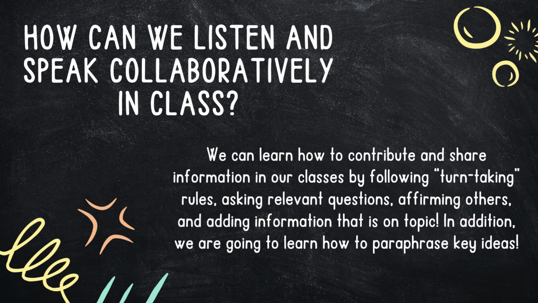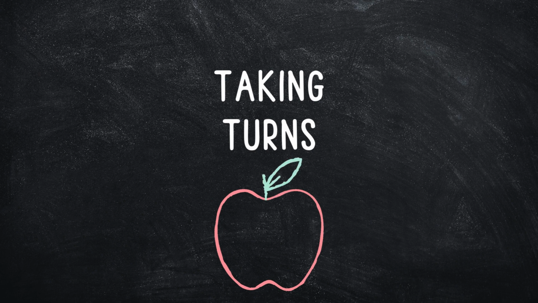So, how can you collaboratively listen and speak in class? We can all learn how to contribute and share information in our classes by following turn taking rules, asking relevant questions, affirming others, and then adding information to the conversation that is on topic. In addition, we are going to learn how to paraphrase key ideas today. First, let's start with turn taking rules.